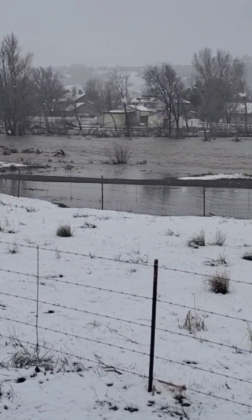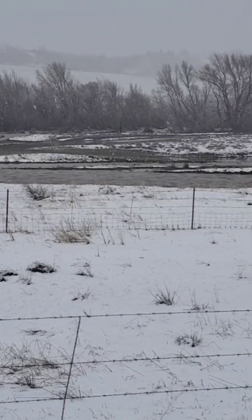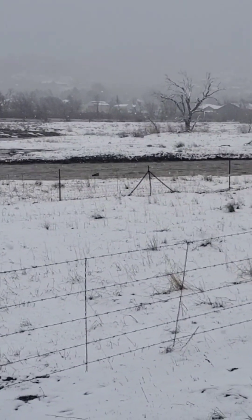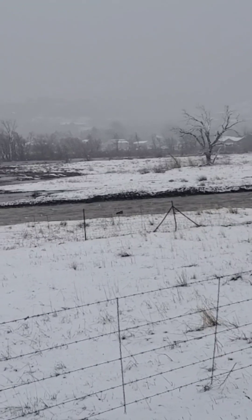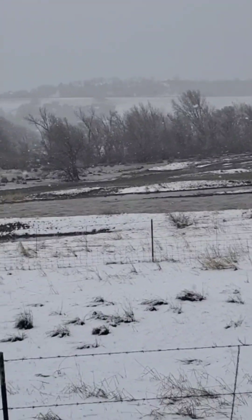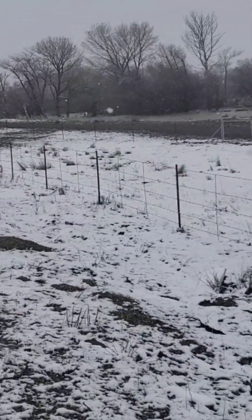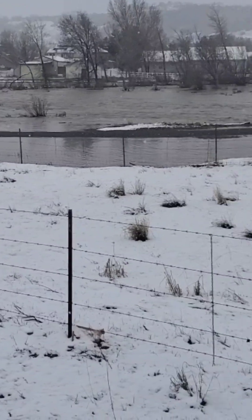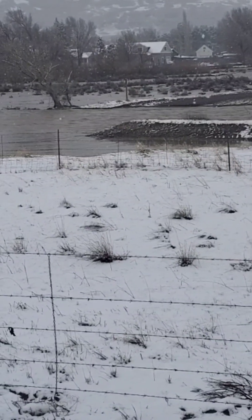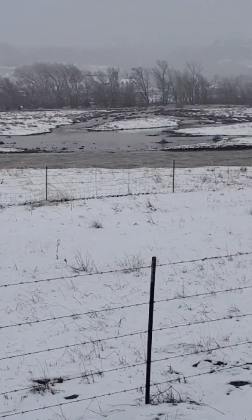Over there you can see they're already making preparations, dyking up mounds of dirt trying to keep the water out, but I'm not sure how well that'll work. This whole area is going to be prone to flooding. We've seen pictures from 1952 where all of this area was just underwater — if this year is like that or worse, it's going to be very problematic. You can see the hiking and biking pathway down there is already underwater, and the river has not only flooded but actually eroded the bank. It's just the beginning.